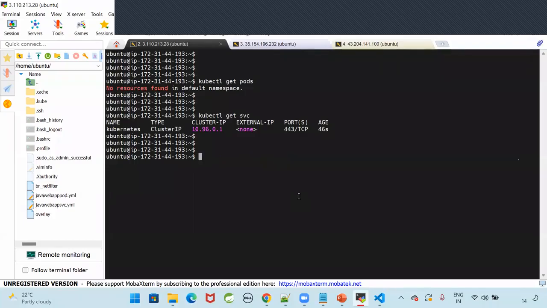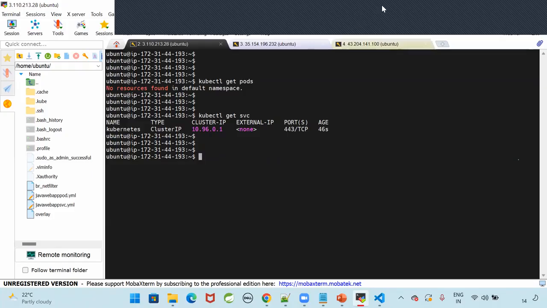What is the RAM capacity of the micro instance? 1 GB. So can you run this many pods and services on 1 GB nodes? No, right? So that's why, once your practice is completed, or whenever you are facing some issue, let's delete all the pods that we have created. kubectl delete all --all. It is going to delete all the objects that we have created.